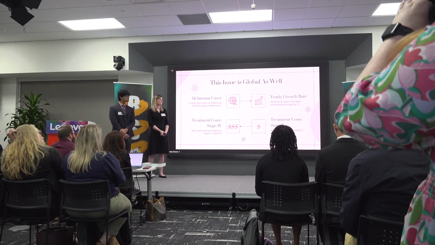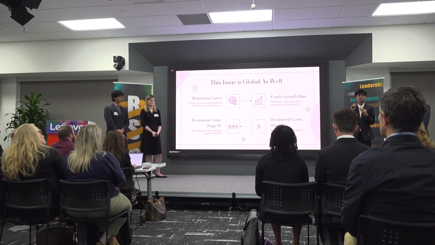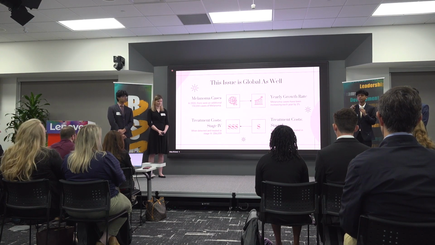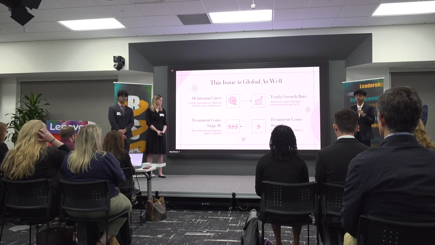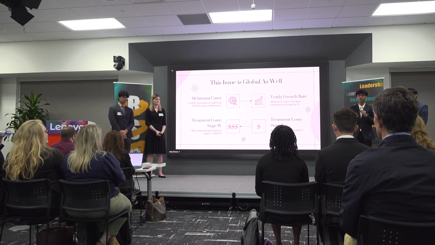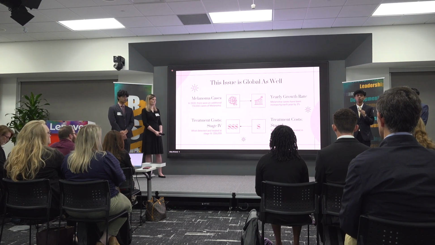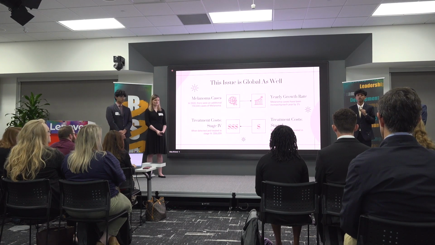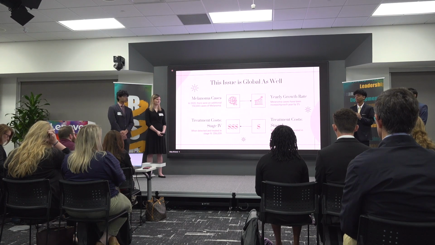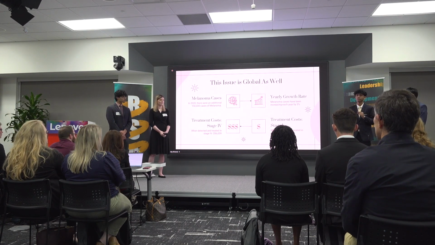But this issue isn't just for our community, it's a global thing. You can see that in 2020 alone, there were an additional 150,000 cases of diagnosed melanoma. And that number is likely far higher because of undiagnosed patients. Even worse, the rate has been going up by 30% every single year with no signs of stopping. And this gets far worse because treatment costs in stage 1 are only $1,700. But when it's detected and treated in stage 4, this cost goes all the way up to $56,000, further emphasizing the need for early detection.